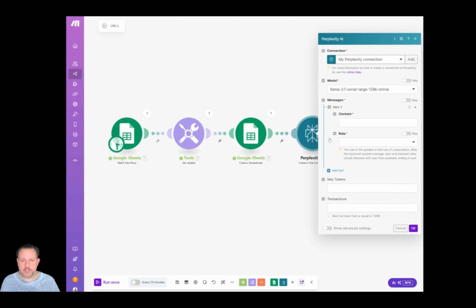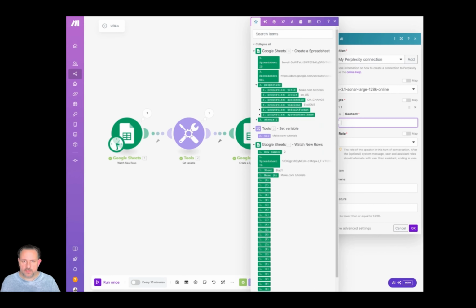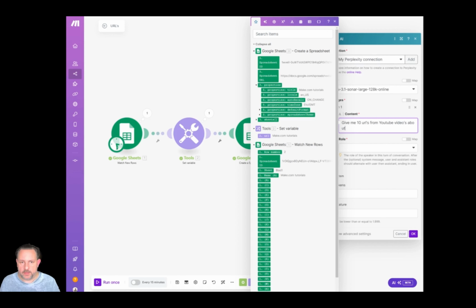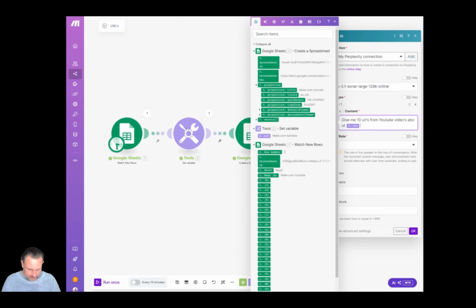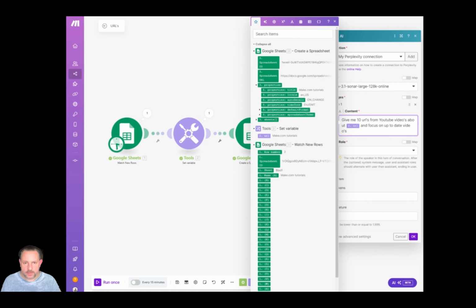So we choose message, going to content, give me 10 URLs from YouTube videos about, and then we're going to add URL, done, and focus on these videos, but provide always 10 URLs about.